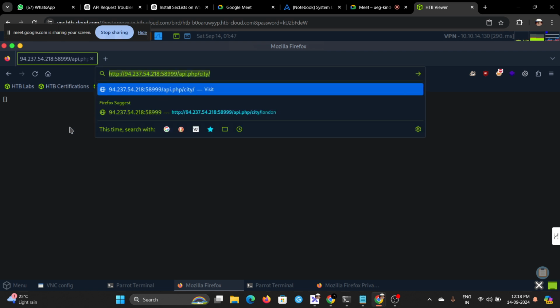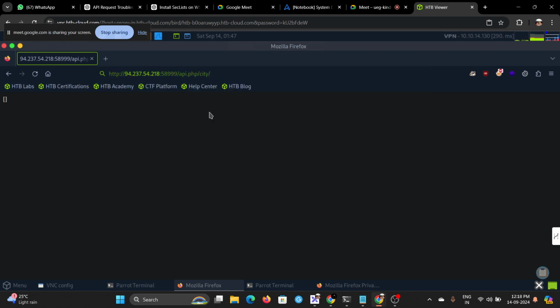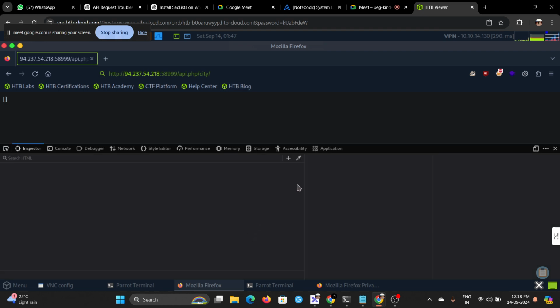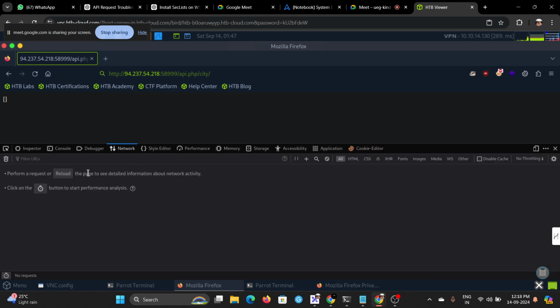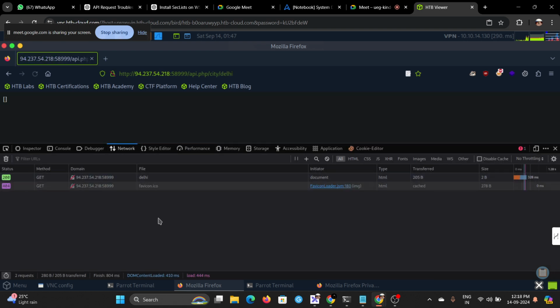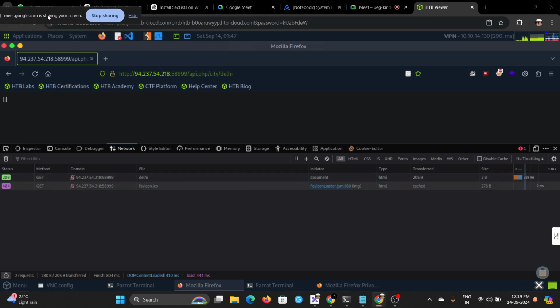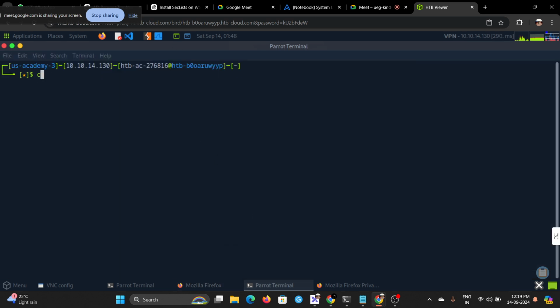So for that, I can simply check what request the website is sending. It is sending the GET request. Perfect. Now let's use curl to identify if there is any other request or not.